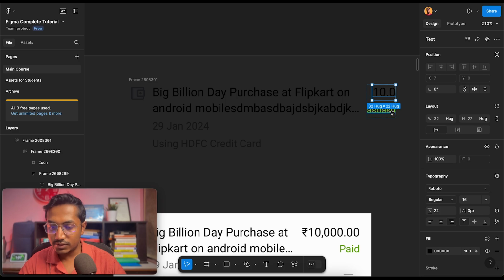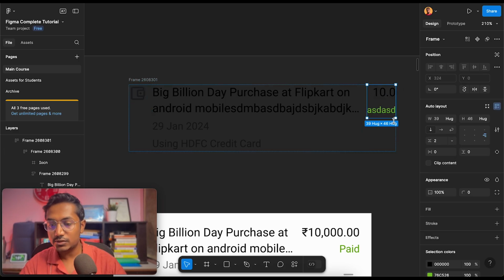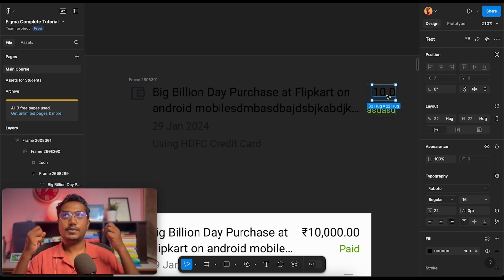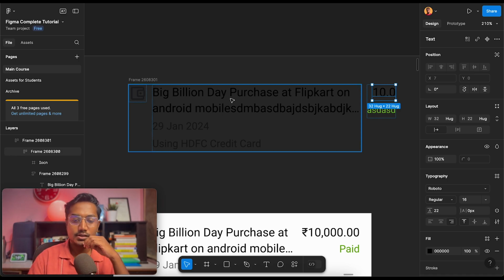So what you have understood is this guy needs to be hug, this guy needs to be hug, and this entire thing also needs to be hug, right? What it means is it always will try to get the width of its children, right? That's what hug is here.